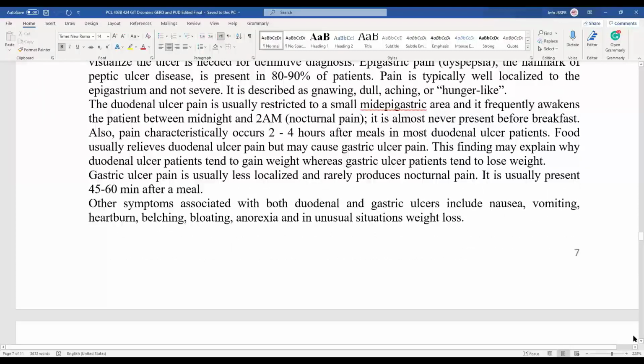Then also it is said that if there is pain within 2 to 4 hours after meals, it's most likely to be duodenal ulcer. And when there is pain, for duodenal ulcer, food can actually relieve it. But anyway, it depends on the food again. We have mentioned some types of food that can even predispose to ulcer. So you have to be careful of what type of food you are eating, not food that will aggravate it.